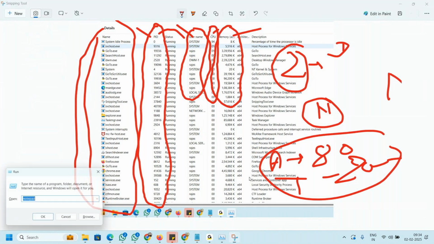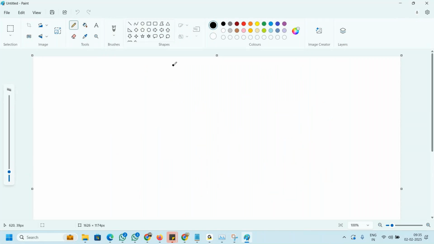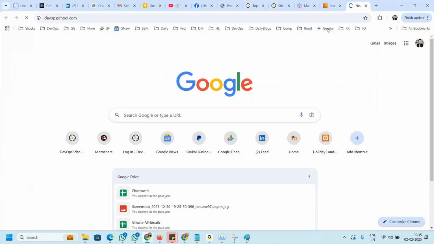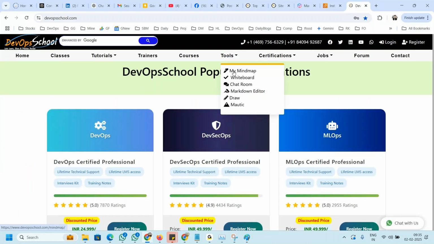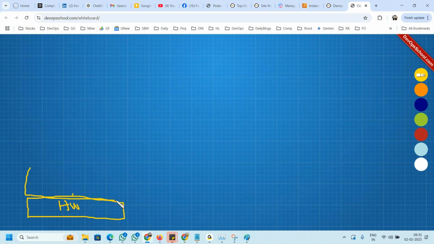Here I would like to draw some pictures in an easy way, since slides would be time consuming. Let me use the online tool. If you want to define this, let's put it this way. This is your hardware. Based on the hardware, we have the operating system, correct? And this operating system typically has a kernel. Agree with me? So you have a kernel.